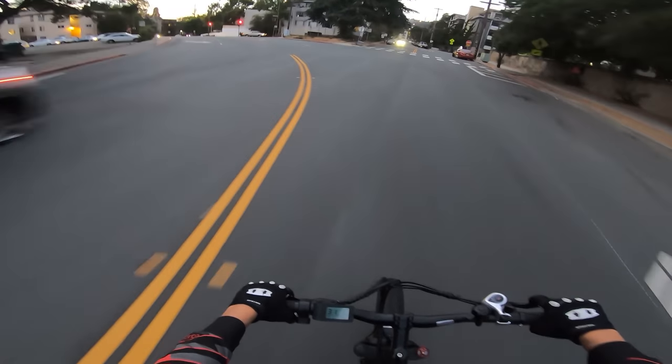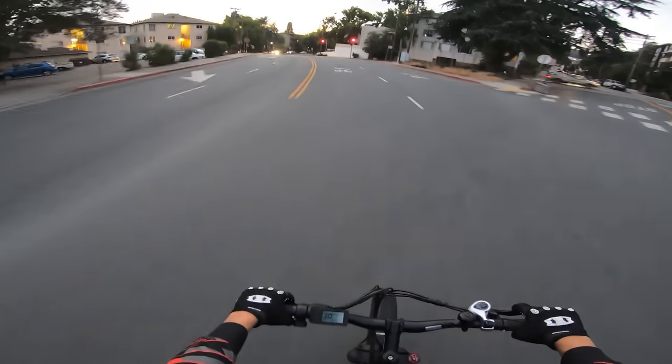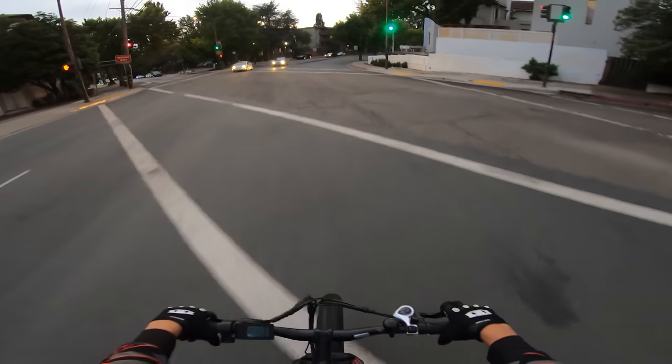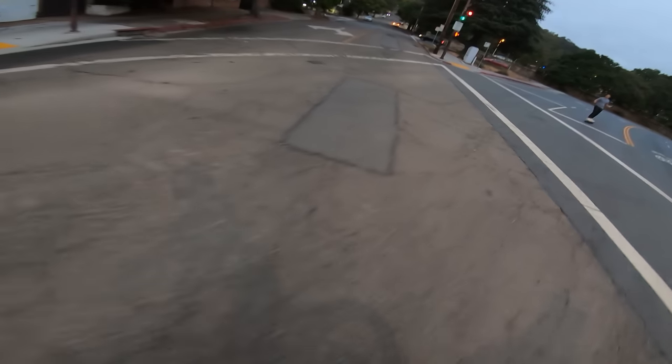This is a nice bike. I like this one a lot. This might be my favorite street legal e-bike I've reviewed. Way too fast for Aaron, no matter what he says. No, this road's really crusty and he's on the e-board, it's so hard.